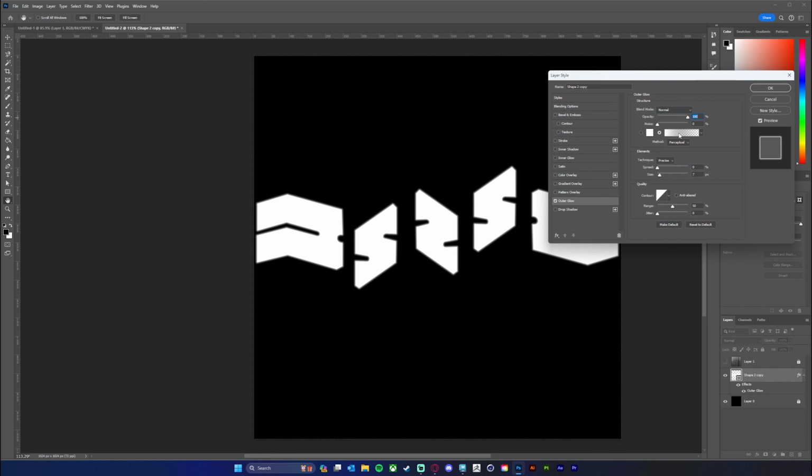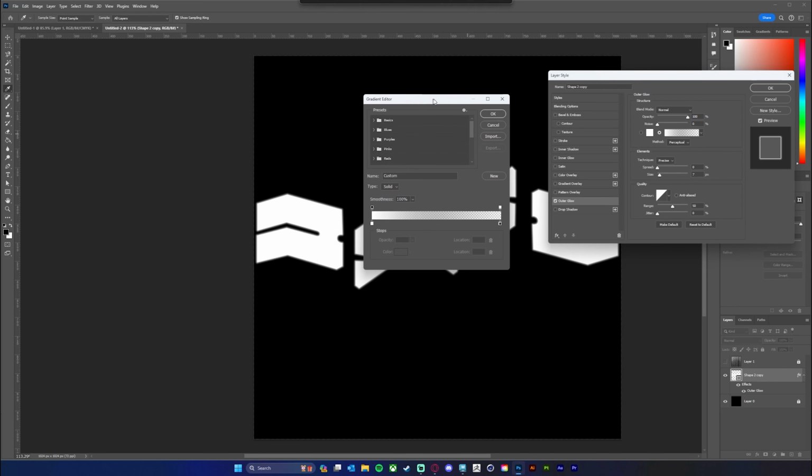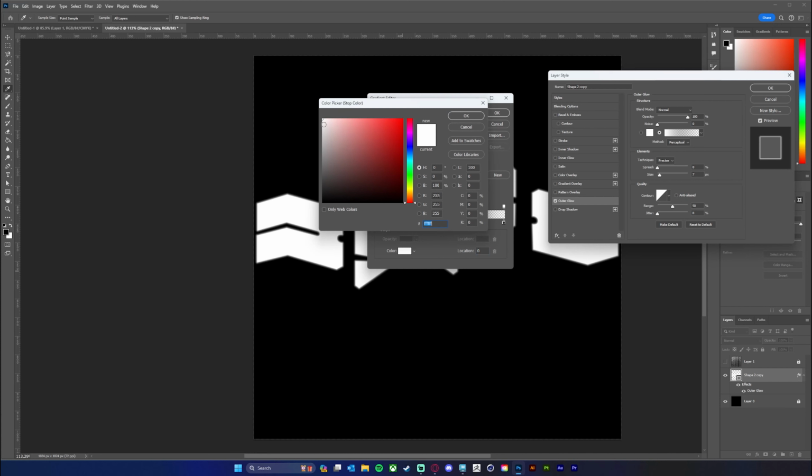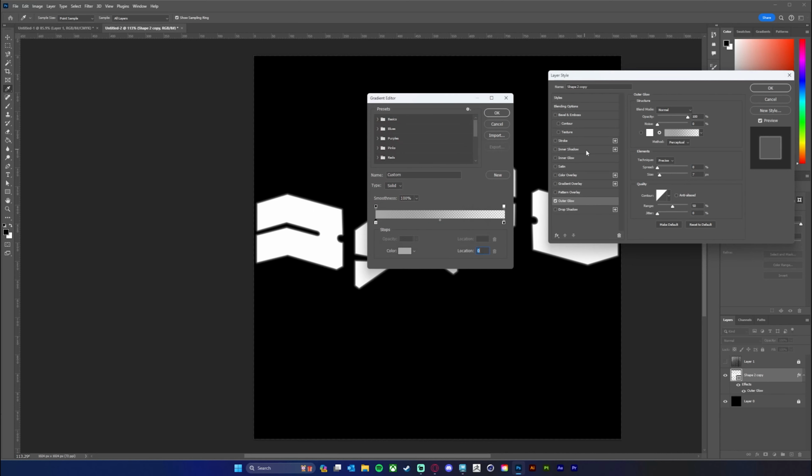And then for the gradient, I don't want it to be completely white. I want it to be somewhere like 25% gray, because I want there to be a bit of a sharp falloff around the edge here. Whereas if it's completely white, it's going to be more of a round falloff. I want this to be a pretty sharp falloff. So I'm going to do around 30% gray for the white color. And then I'm going to do my black color.